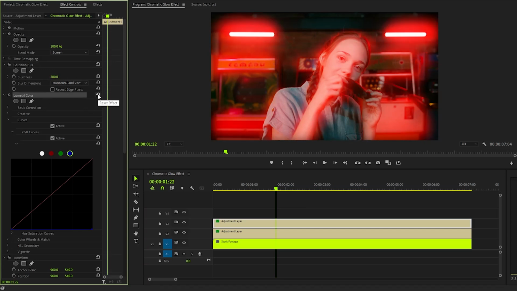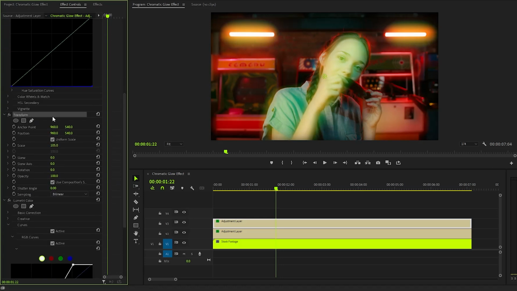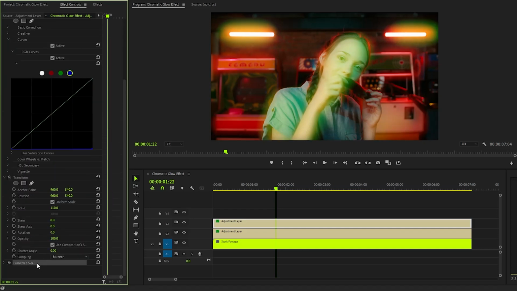That's why let's reset all the settings by clicking on the reset icon. Select the red curve from the options available. Once selected, gently drag the red curve downward to create a subtle dip. This adjustment will help to reduce the intensity of the red tones in your footage. Next, move on to the blue curve. Click to select it and similarly, pull this blue line downward a bit. This adjustment will modify the blue hues in your footage, resulting in a more balanced color palette. Now, from the transform effect, we have to make the scale parameter value around 110. By the way, we don't need to change anything for the bottom lumetri color effect.